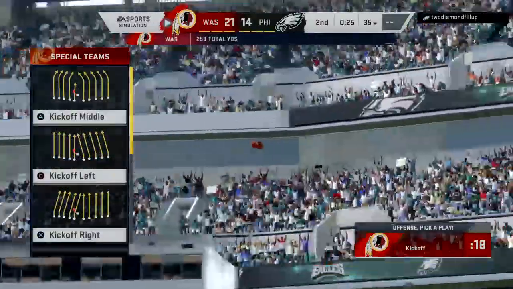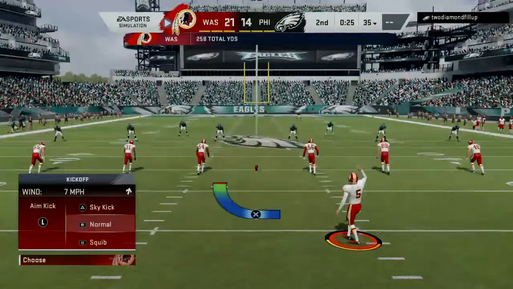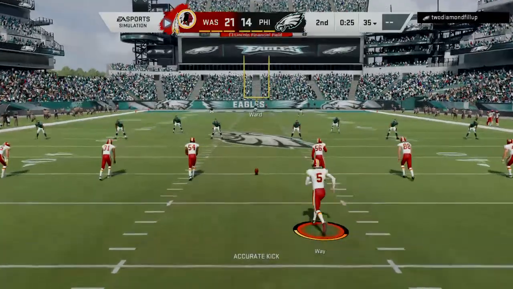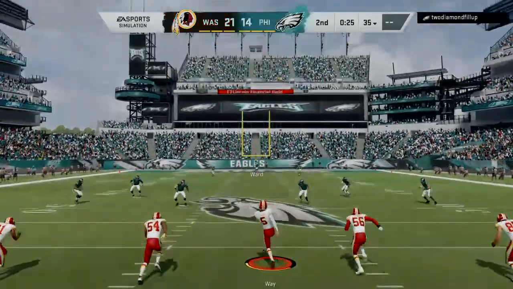And now, see on the sideline, special teams defense scrambling, saying we want to preserve this for the final moments of this second quarter. Out is the kickoff unit as they run up and send this one away.